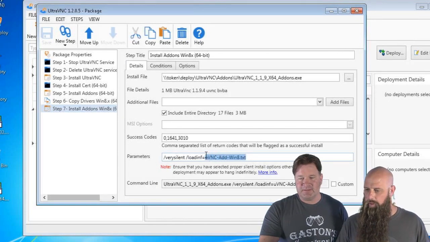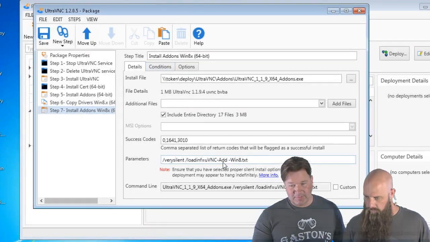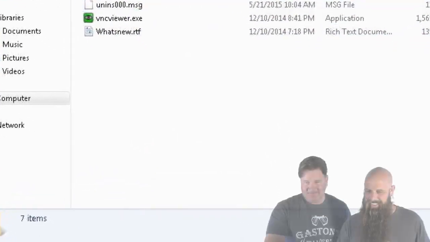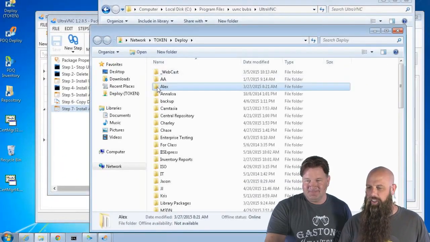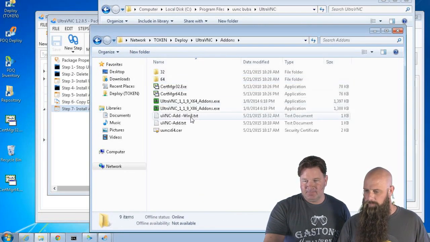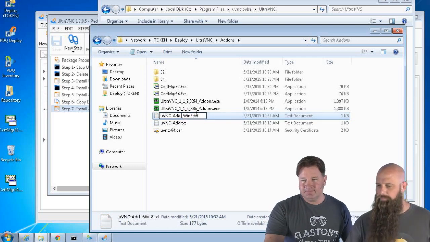Oh, there's a space in there. Oh, is there? Yep. You just copied it, and the file name had a space in it. Yeah, you're right. Let's remove that. Thank you. I suck. So I'm going to go back and change that, make sure there's no space in there. Right there after add. Perfect. Thanks.